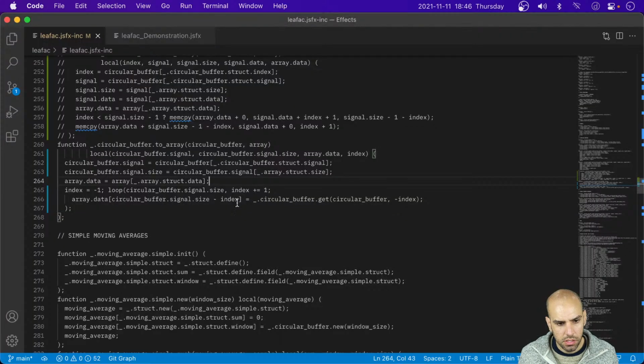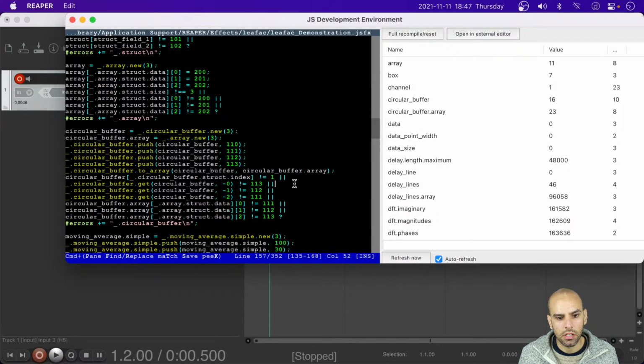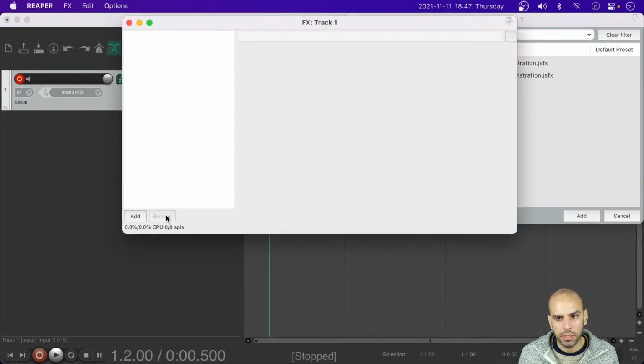I think it's different. Oh, I think I need a -1 here. Yeah, this size -1 minus the index. Yeah, off by 1. Very typical, very common mistake.